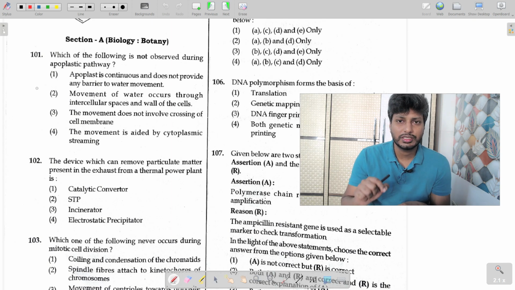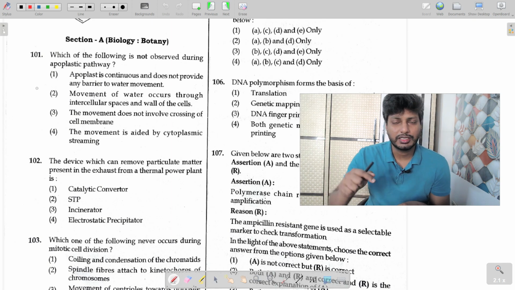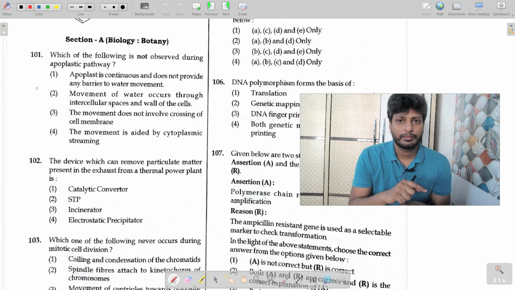And cellulose is of course hydrophilic in nature. Hydrophilic means what, dear students? It means that it attracts water. So one of the pathways is apoplast, in which the water is traveling through the cell walls. It is not entering from inside the cells, but is going through the cell walls. So this is one of the pathways. This majorly happens in the root section.